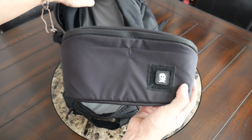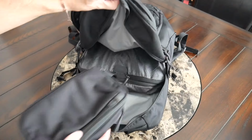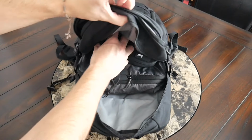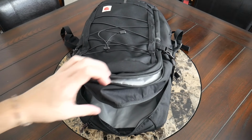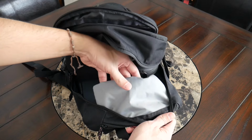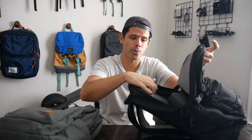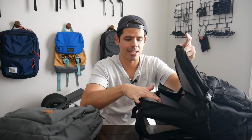This capacity is also going to be great for minimal travel. If you want to hold a packing cube or something like that, it'll still be able to fit in comfortably. One thing to note about this compartment is that the quick access pocket that I mentioned earlier in the video does come down into this area, and it can take up some space or just kind of get in the way depending on how you pack everything out.